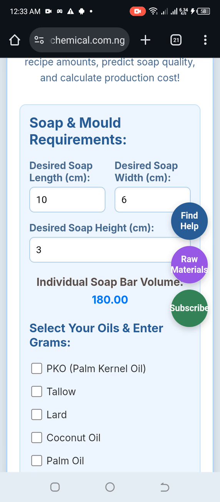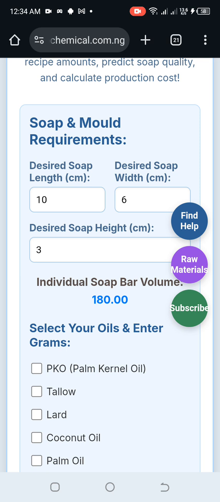If your intention is to produce soap that weighs 180 gram, then this is the dimension that you can take, because this system assumes that 1 cm cube is equivalent to 1 gram.